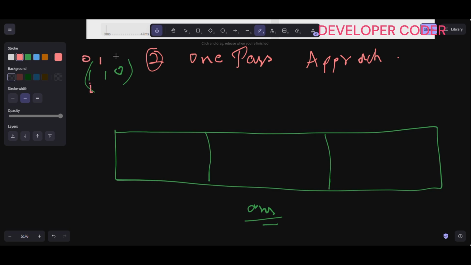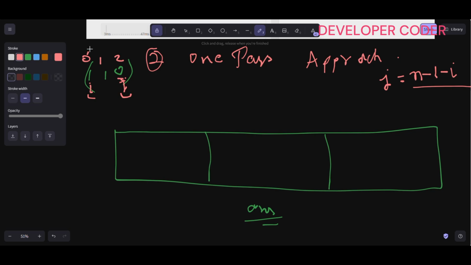Indexes 0 1 2, and when my I is 0, I'm going to set my J to this position, simply by using this formula. J is equal to N minus 1 minus I, where N is the total length. So in one pass only, I will get I and I will get J. So we are going to have 2 pointers, but in just a single pass. My I is running, so when my I is 0, I am going to check it for J as well. J is nothing but N minus 1 minus I, which simply means this index.